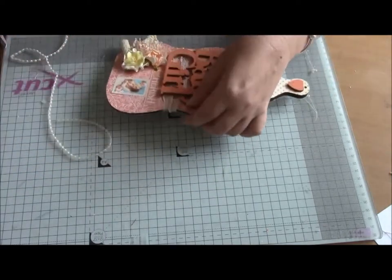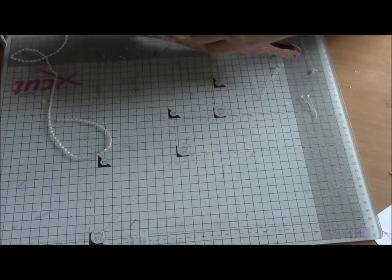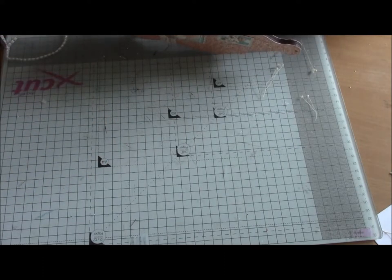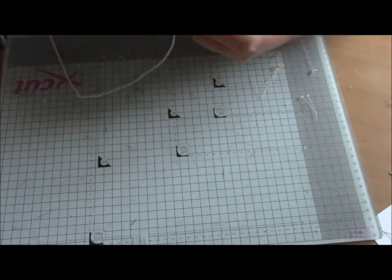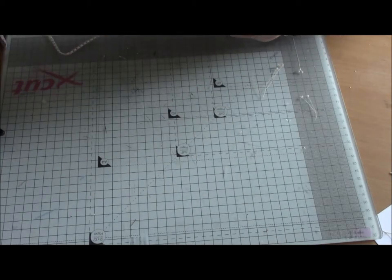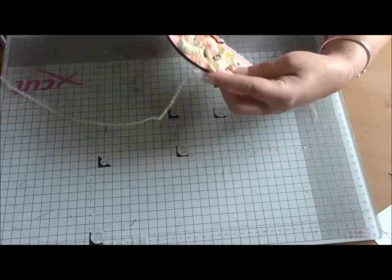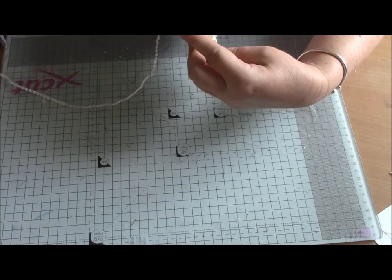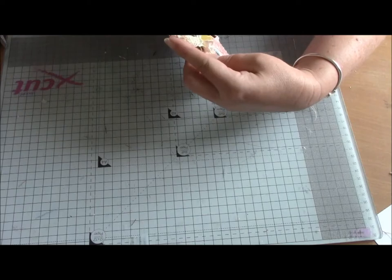So hopefully that should be warm enough now. Yeah. So I broke my extra thin nozzle on my glue gun the other day. I dropped it on the floor. So you don't need to put the glue all the way around, you just need to put little dabs here and there just to hold it in place. Watch, don't burn your fingers.